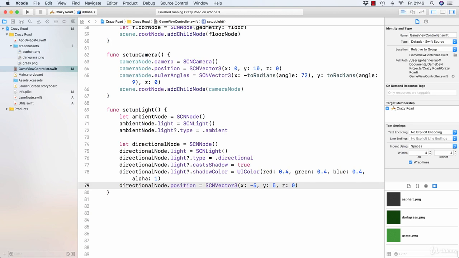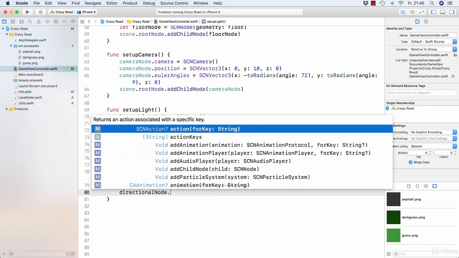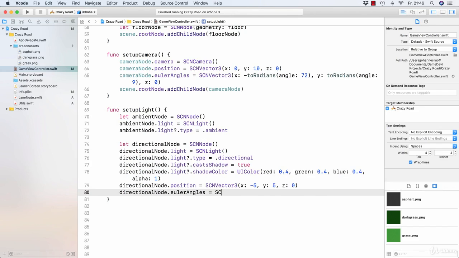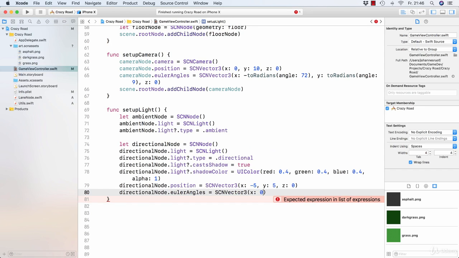I would then set directionalNode.eulerAngles to another SCNVector3 instance where I do not want to rotate along the x-axis, so I'll say 0, and on the y-axis I want to rotate by exactly -90 degrees, which will make sure our directional light shines right along our lanes.